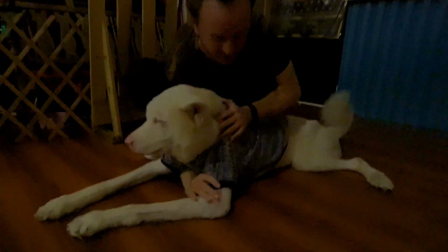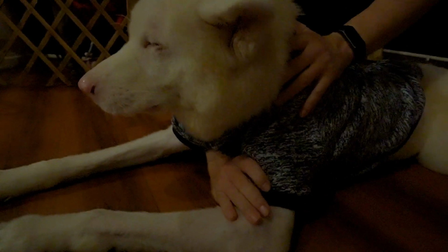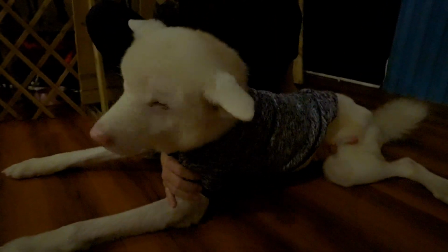So when we take him, we go under the chest, but really under the armpits. You can see that we go under the armpit, and we're going to grab him on his left bicep first, and then go under his waist here, basically in the groin area, and then under the leg. And then I'm going to lift with my legs, not my back, so I also don't get hurt. And usually he's pretty good, so let's see how he does tonight. 1, 2, 3. So I'm going to take him up here.